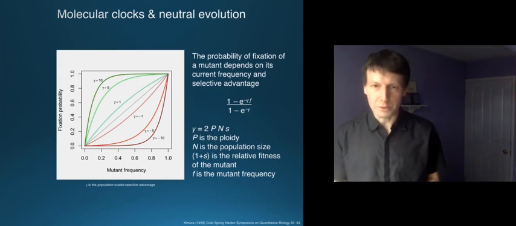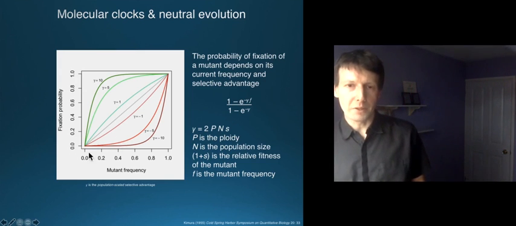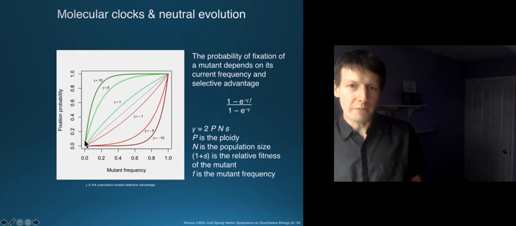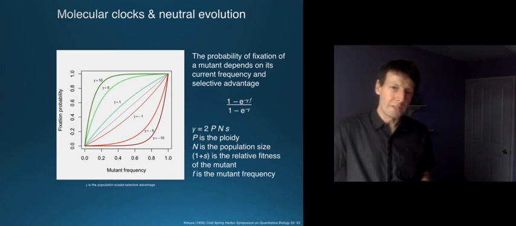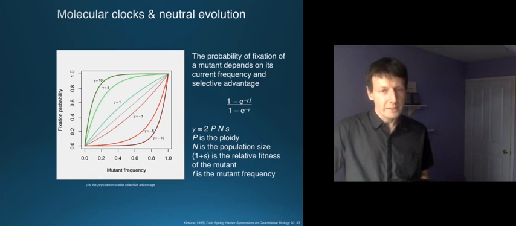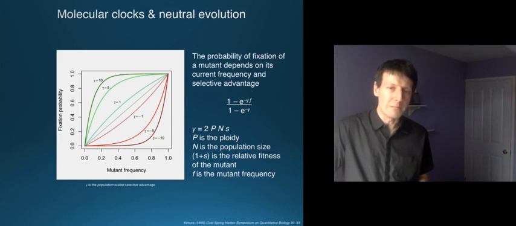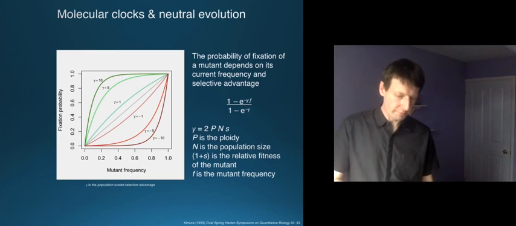The second really important thing to notice, and I'll point to it here, is that when new mutants are at low frequency, whether they're advantageous or deleterious, the probability of fixation is low. And what that tells you is that chance is really important during the early days of a new advantageous mutation. And many, even considerably advantageous mutations, are lost simply due to random chance when they're at low frequency. And that process is known as genetic drift.